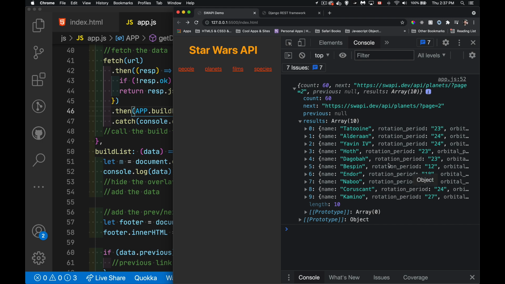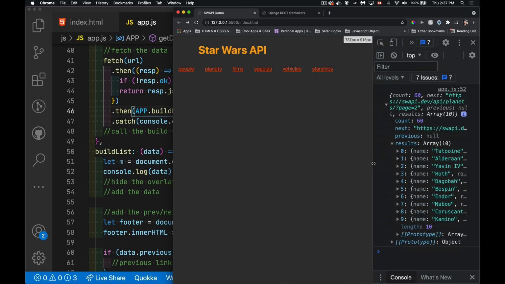What I'm going to do is I'm just going to grab the first value. In most of these, it's name. In a couple of them, it's title. So I'll take name and title. Whichever one of those comes back, that's what I'm going to write out to the screen. And this index number, that's actually going to be the number that would refer to Tatooine, or number 9 would be Camino. Oh, sorry, offset by 1. This is the array numbering. So this would be number 1 and this would be number 10.